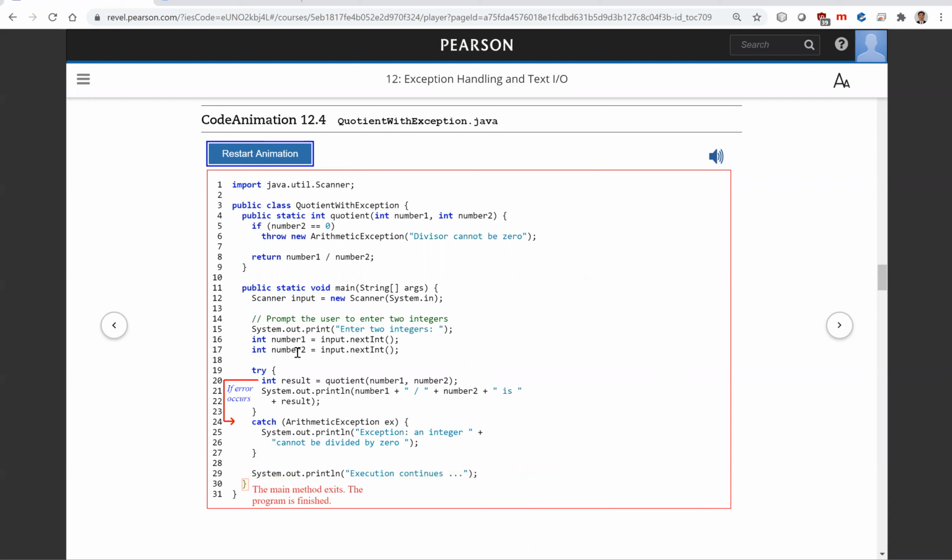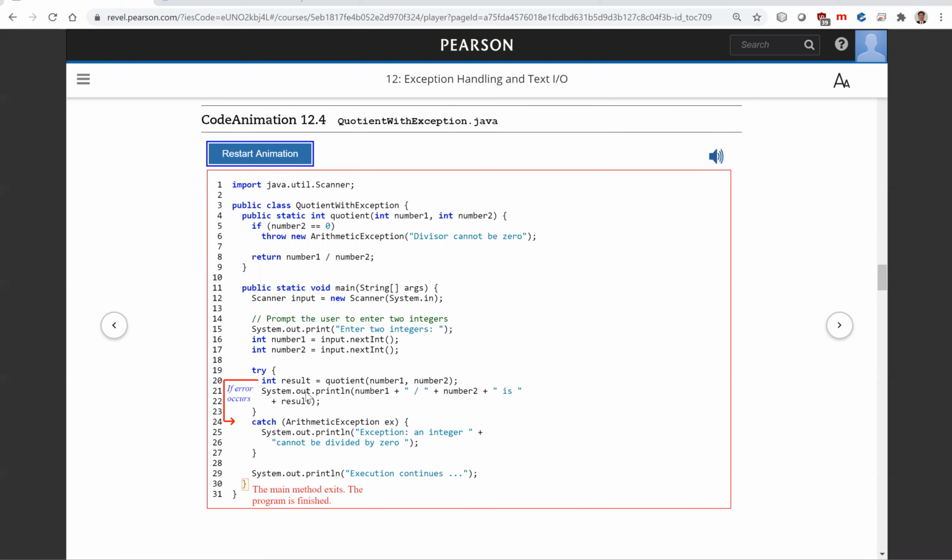Now, if number 2 is not 0, go back to this quotient, you will get the return value for this integer division. And now coming back here, this is normal execution, there's no error. After this try block is finished, it goes to the next statement after the try-catch. So the code in the try, if a problem happens, it's going to be caught.